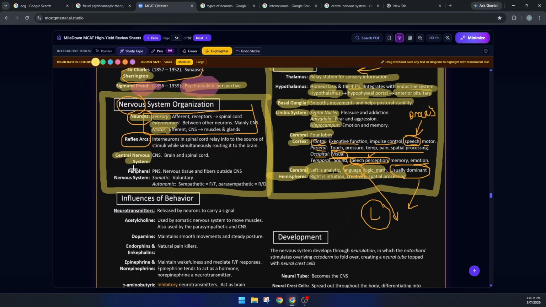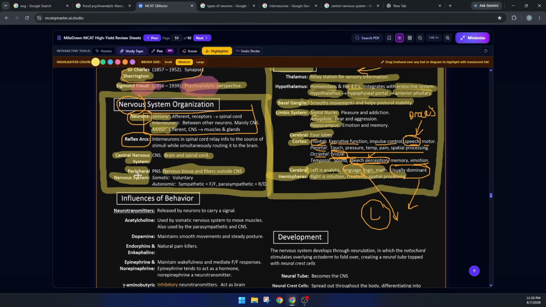Central nervous system and peripheral nervous system. So this should have been introduced first, to be honest, before we even talked about neurons. So your central nervous system is just your brain and spinal cord, and peripheral nervous system is just a way to say the nervous tissue and fibers, anything outside of the CNS. So your CNS, which stands for central nervous system, is your brain and spinal cord, and then everything else is your peripheral nervous system, in terms of nervous tissue and fibers, okay? We're not talking about muscles or anything else like that. No, we're talking about only these things, okay?